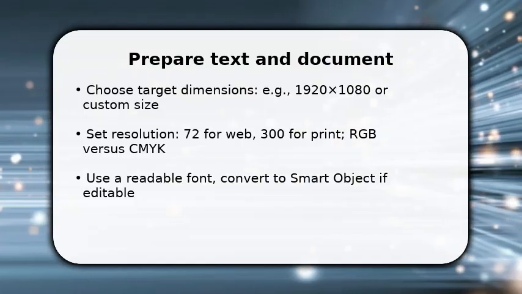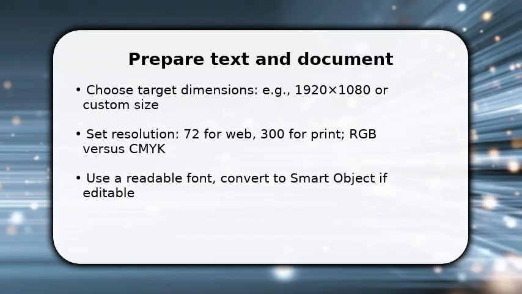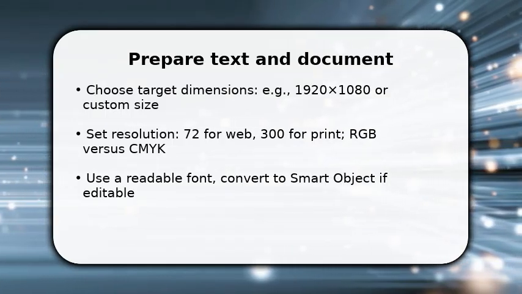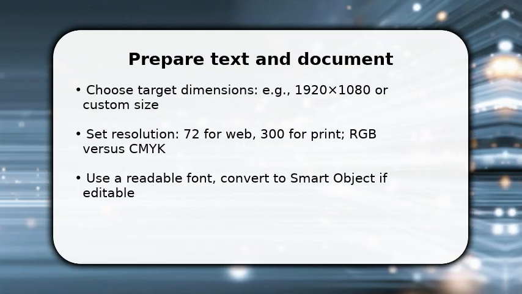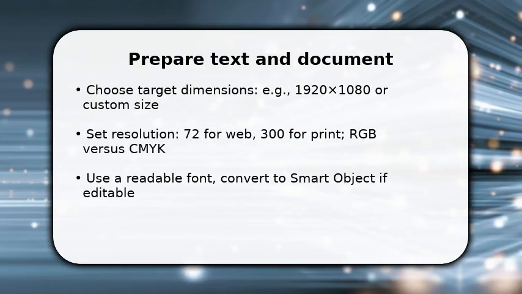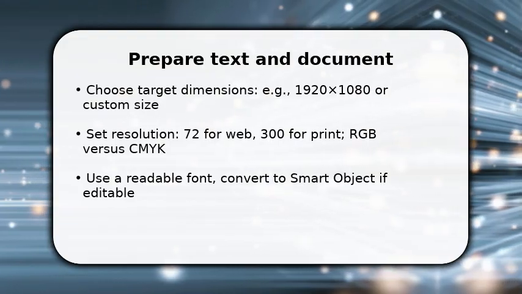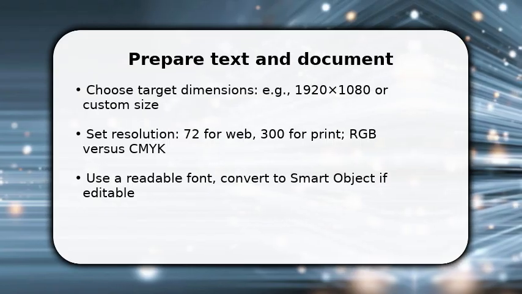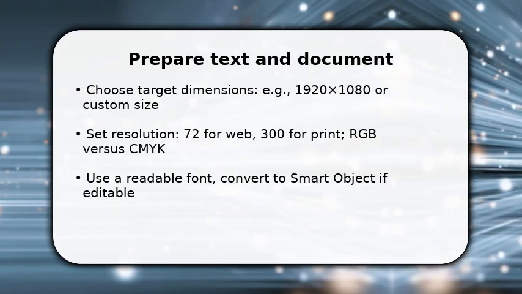You start by placing your text layer and confirming the document size and color mode. Open the Type tool and type or paste your copy. Make sure spacing and weight are final. Once done, convert that text to a smart object if you want non-destructive transforms and to preserve vector edges.